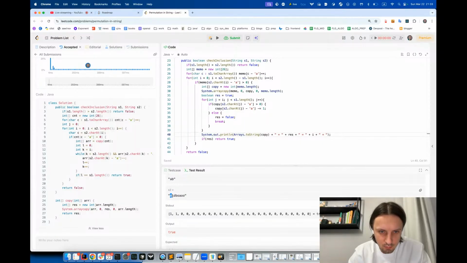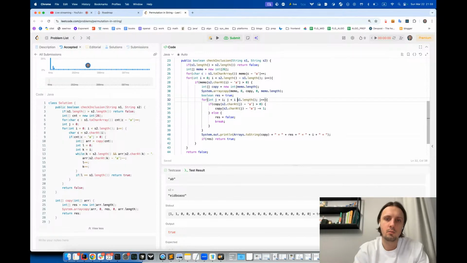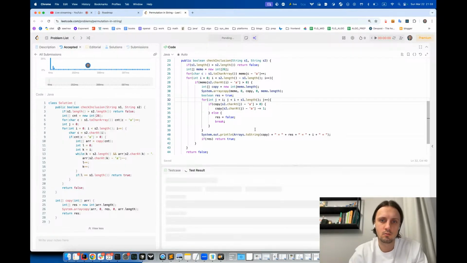So 0, 1, 2, and 3. So it means it should be I plus S length 2.